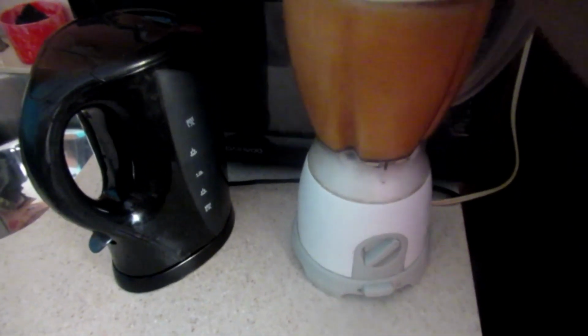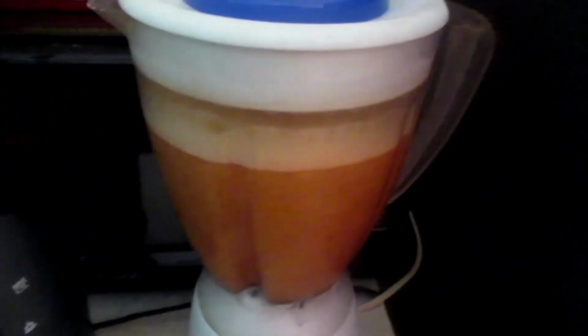Guys, this blender is the strongest blender I've seen in a very long time. I bought two blenders that burned up and left this one. This is really a strong blender. I like it when I boil the carrot, guys, but the way I'm gonna make it, I don't like when it's too thick, and the kids don't like when it's too thick too, so I just decided to just cut and blend.